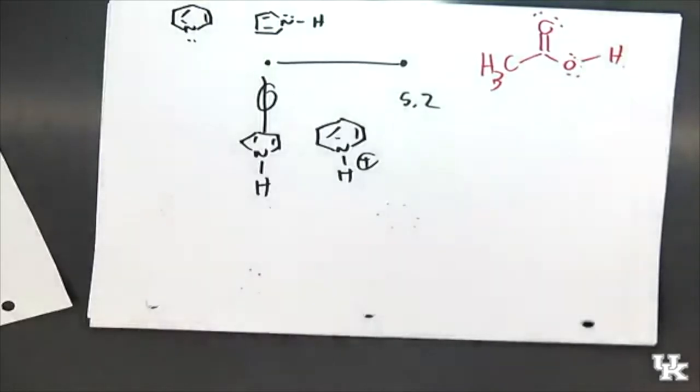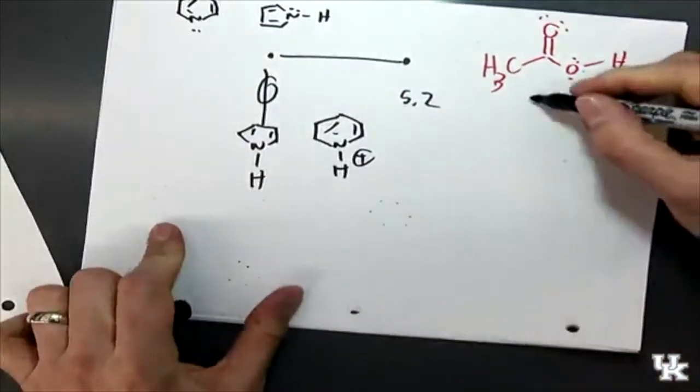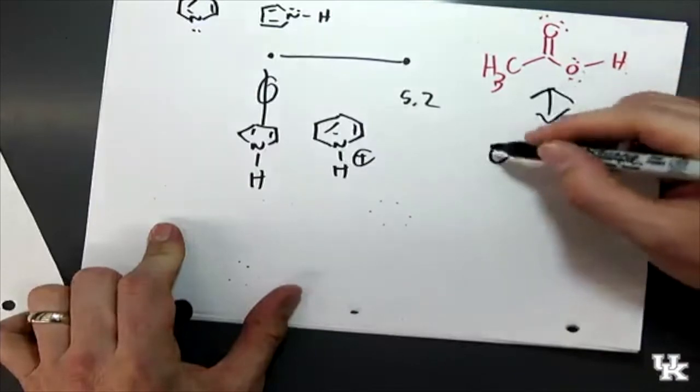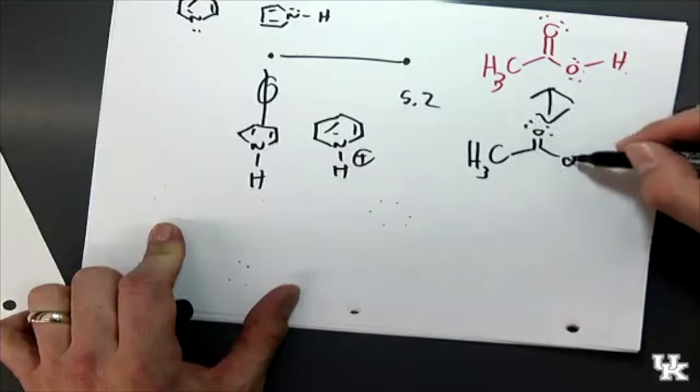Okay, so what's the first thing you do when you're talking about conjugate base stability? You have to make the conjugate base, right? Because this is the acid up here. There's still a proton on it. So let's draw the conjugate base of this molecule. There we are. Nice, shiny conjugate base.